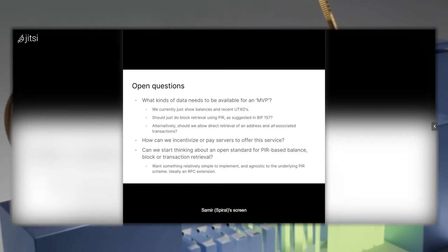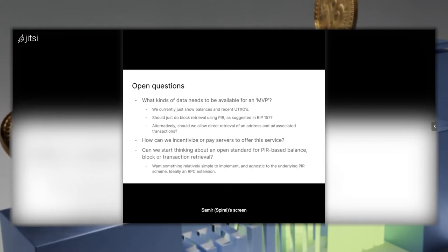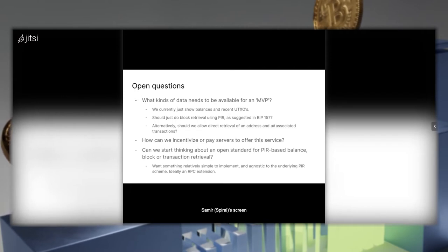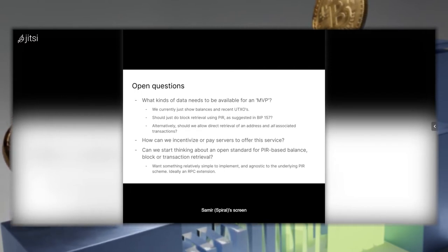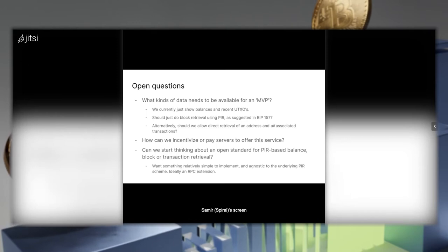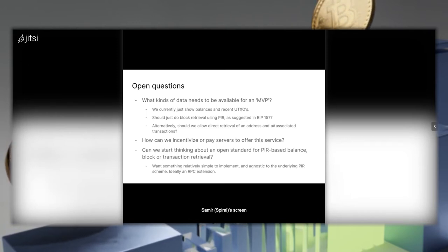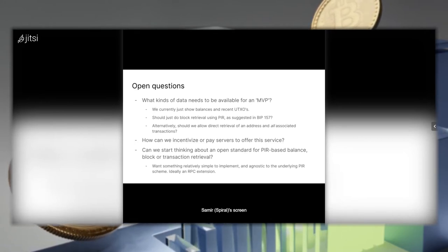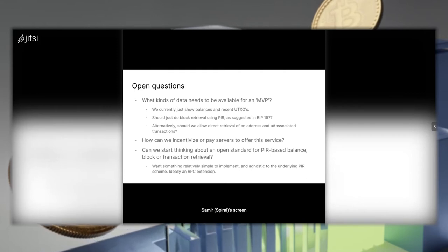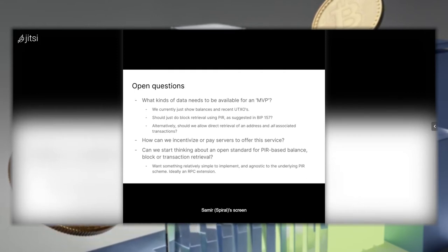To include those would be more costly. And to be clear, today we definitely do not have any kind of proof that the server is really serving you the right data. So that is a big problem. The good news is we could always add Merkle proofs of inclusion. If you do the math on the size of those, it's on the order of hundreds of bytes, maybe 200 bytes. So it would be a significant increase, but possible.